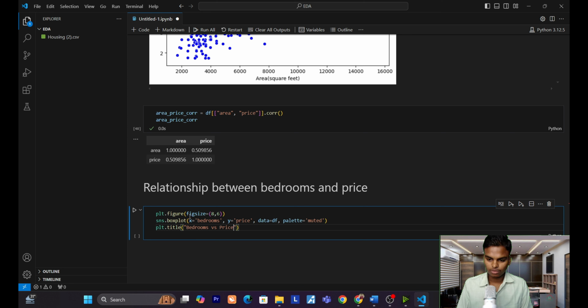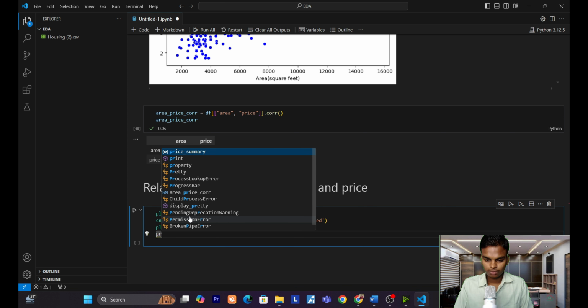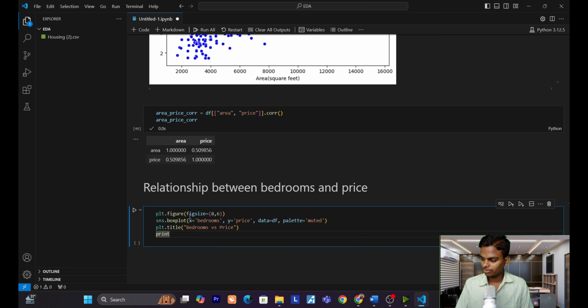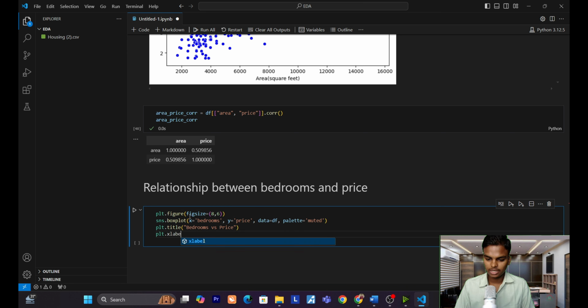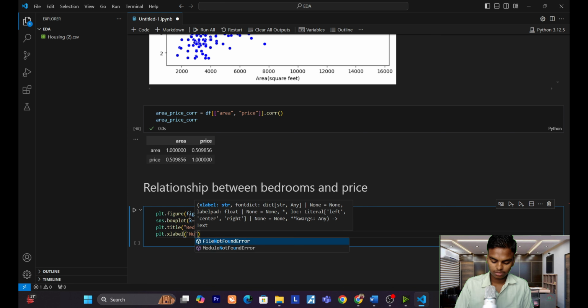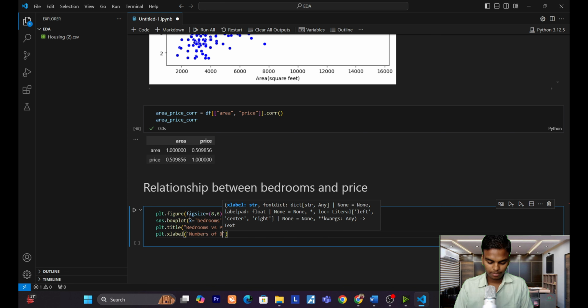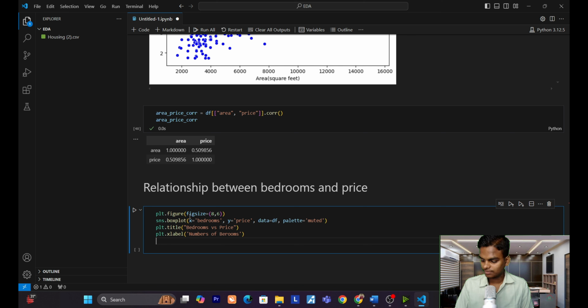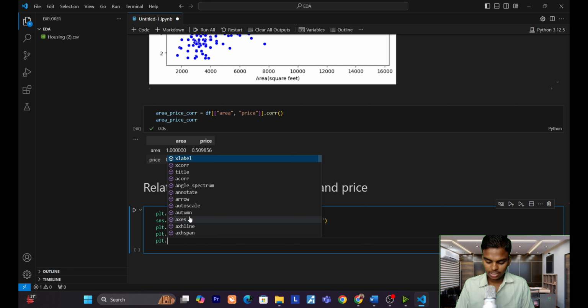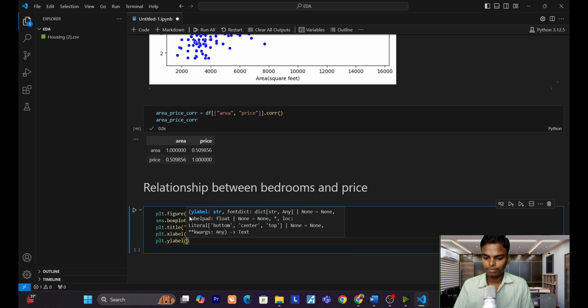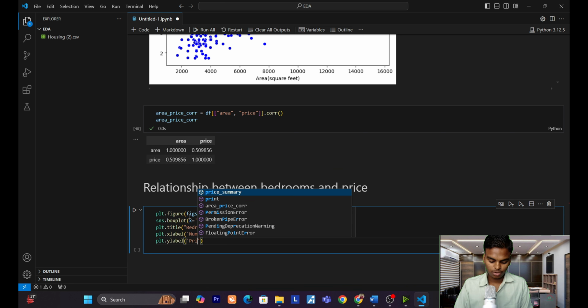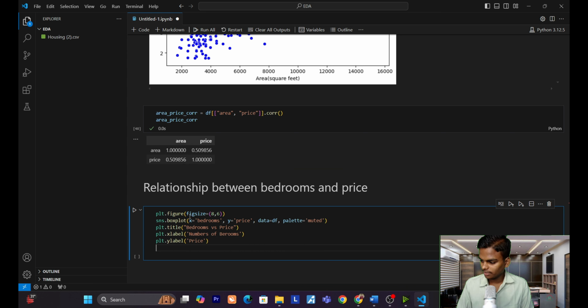Before showing, I want to give plt.xlabel, number of bedrooms, and then plt.ylabel, in which I am going to pass price.